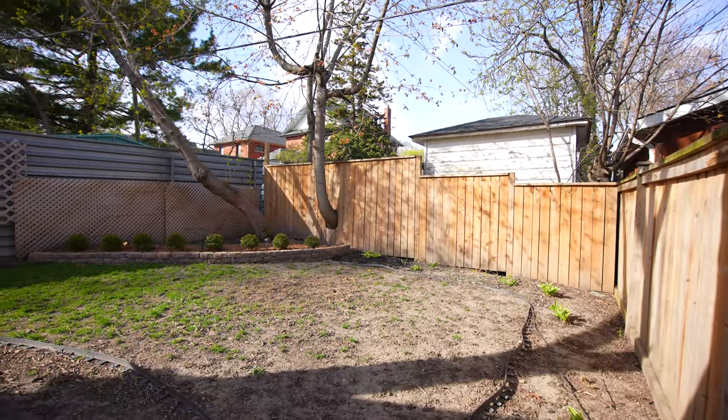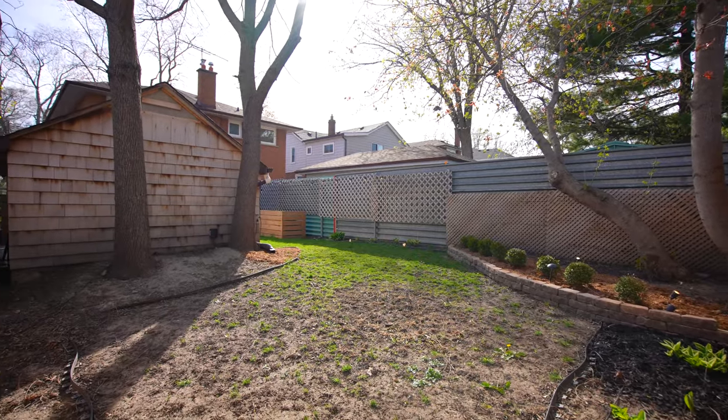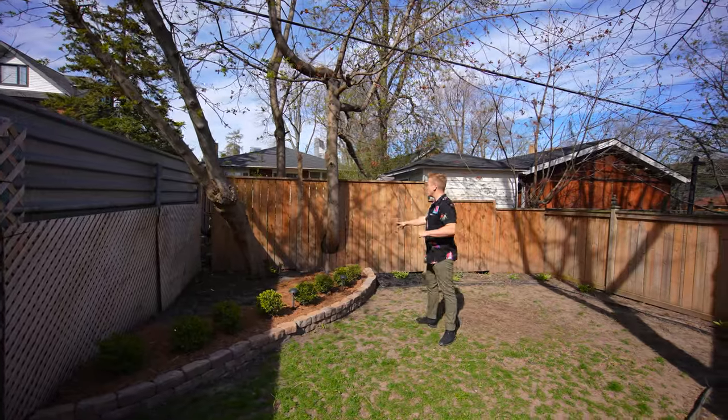Tons of room for plantings. This garage really just popping and adding to this property. I'll tell you, we're often excited to have a garage, but they're not often in great shape. This one's in a lot better shape than the average bear. It gives us some jewelry in the backyard, gives us a focal point, and even provides us with some extra privacy back here. Check out these raised flower beds.